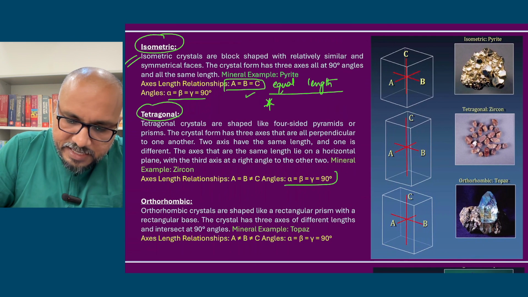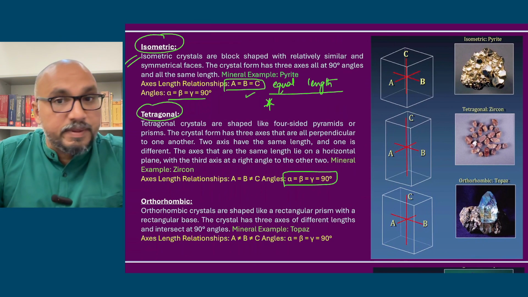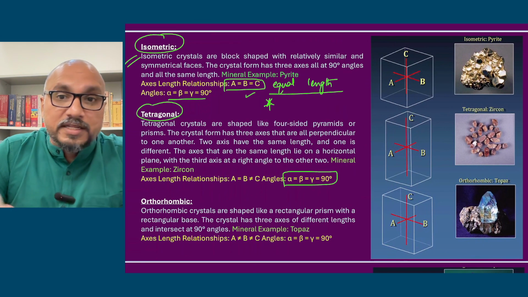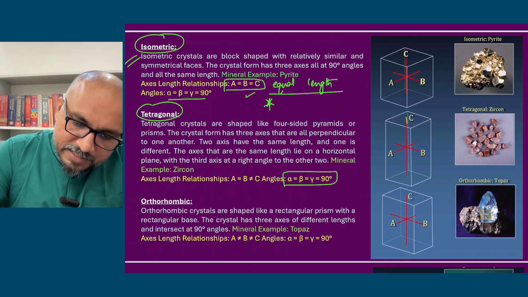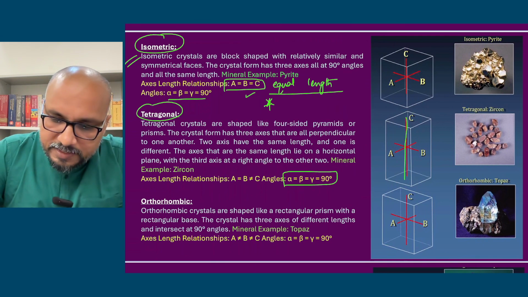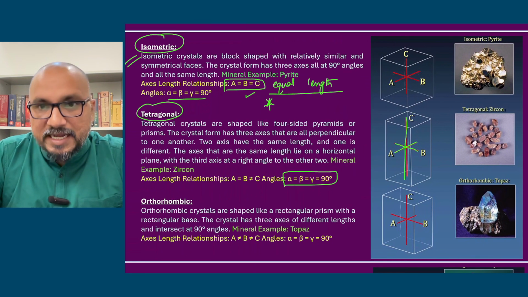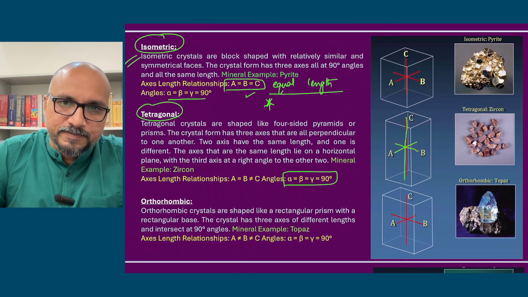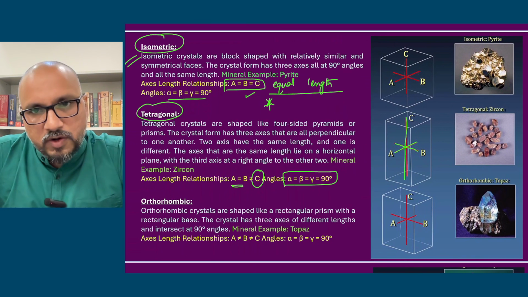Second, टेट्रागोनल सिस्टम में here also one thing is common, you see alpha, beta and gamma के बीच में जो एंगल है that is 90 degrees. So all the three axes are mutually perpendicular to each other, but one axis is longer than the other two axes. तो यहाँ पर देखो C axis जो है, C axis it is longer than A and B. A and B are of equal length. A और B equal length का है, लेकिन C axis जो vertical axis है वो ज्यादा बड़ा है. So that is the only difference. So you can see here A and B are equal, but C is longer.